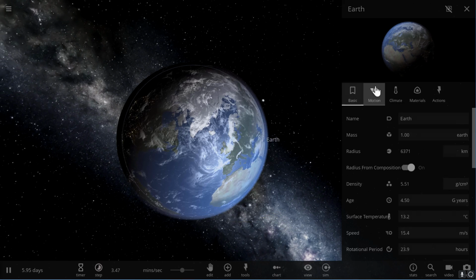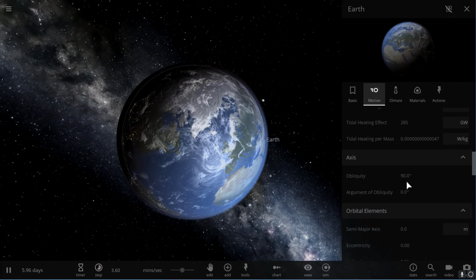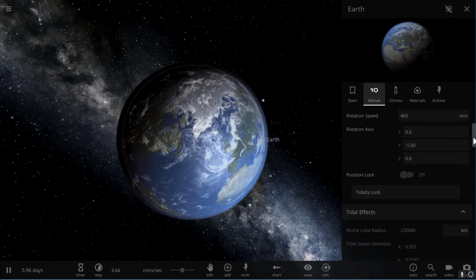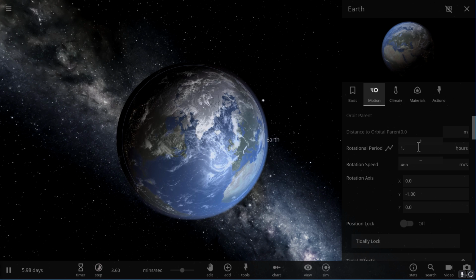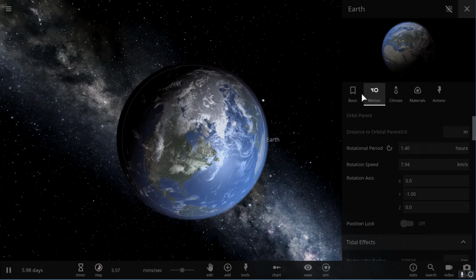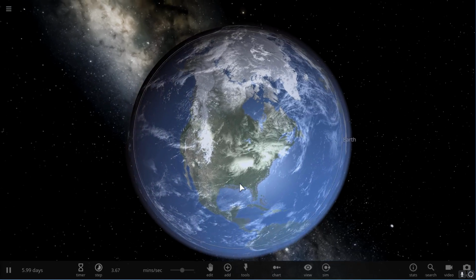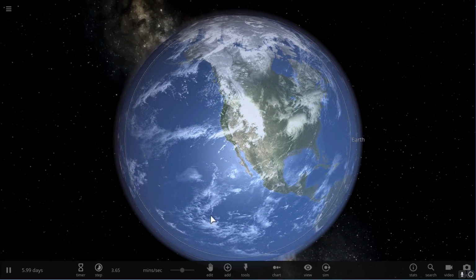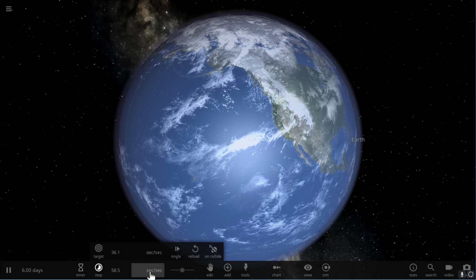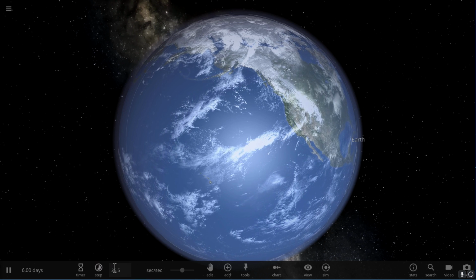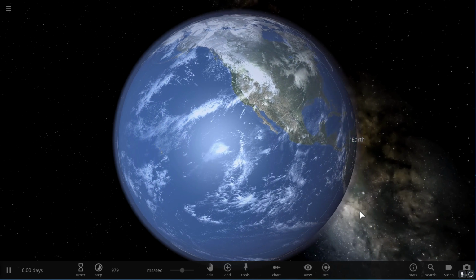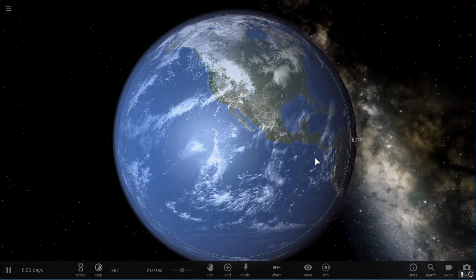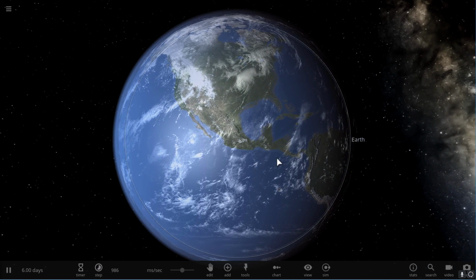In other words, if I were to go into motion here and change the rotation of Earth from 24 hours to 1.4 hours, this would make it so that right at the equator, we're moving so fast that, and actually this is not real time again, let's make this real time. We're moving so fast that you would feel weightlessness. You can basically jump really high and possibly even fly into outer space if there's no interaction with the air.